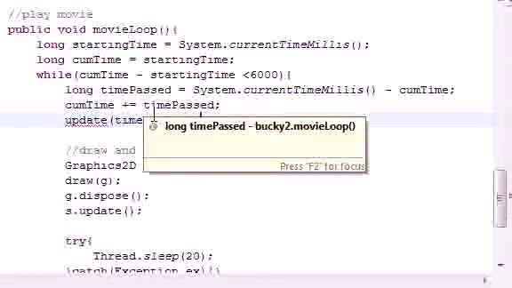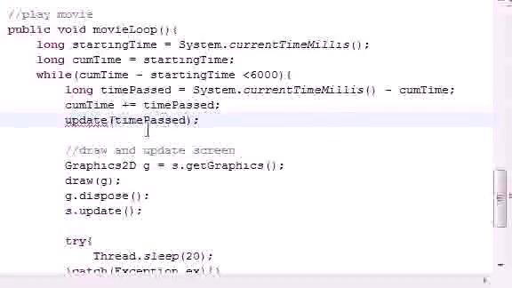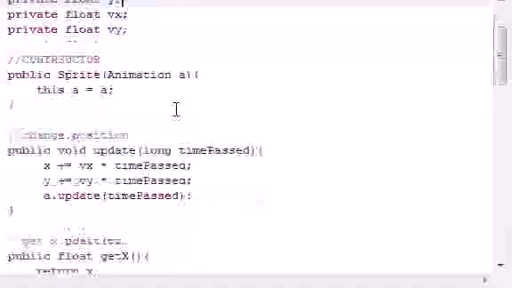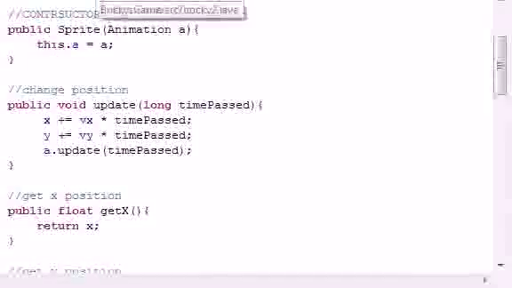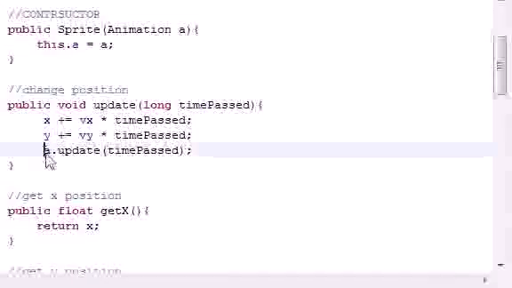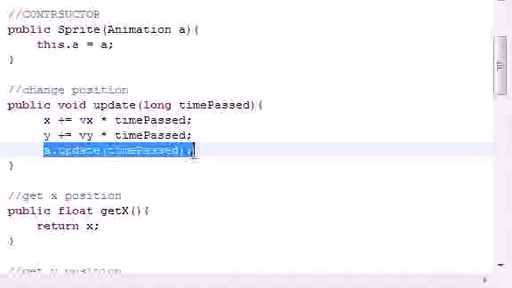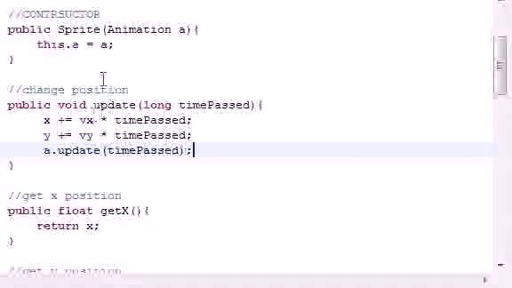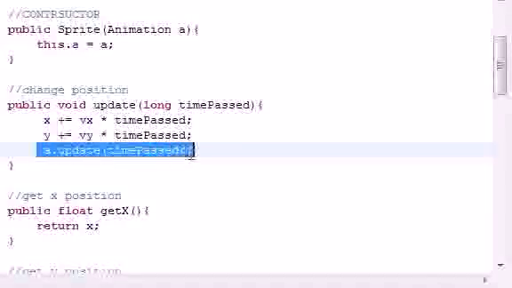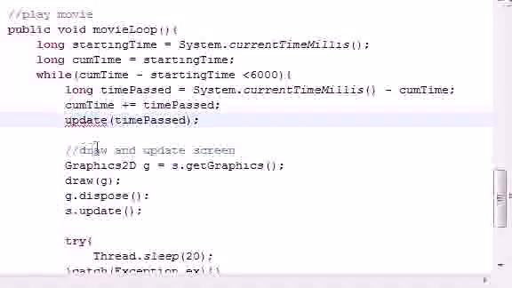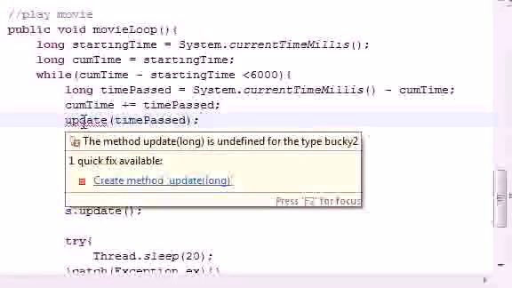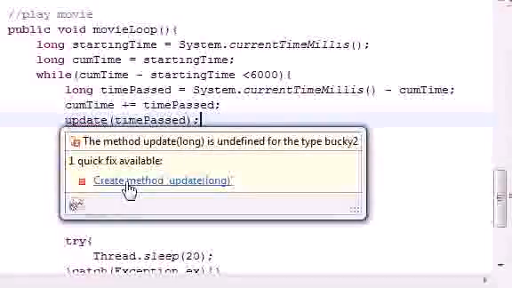And if you're saying, alright, if this updates the sprite, what the heck updates the animation? Well, if you go in your sprite class right here, we updated the animation when we called this update method for the sprite. So that's why we don't need to update the animation twice. Since we called it here, that's why we are able to take it out in our main movie loop. So now we can't forget to build an update method. We'll be doing that later.